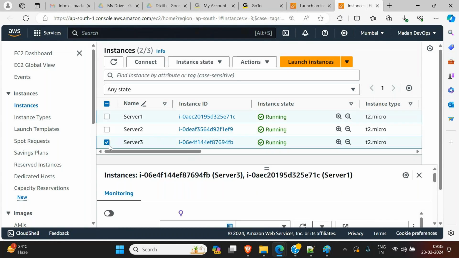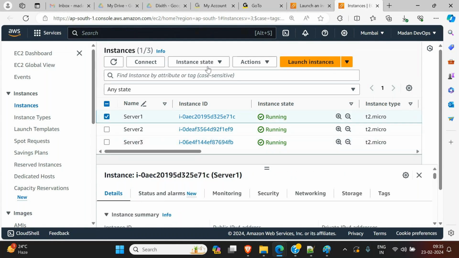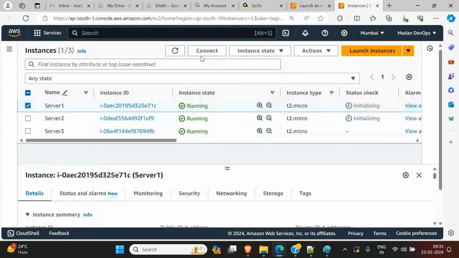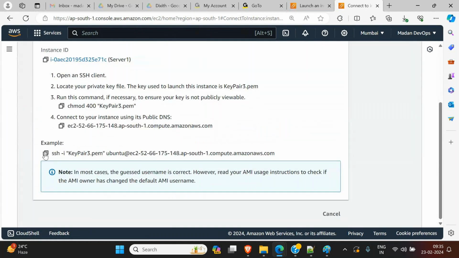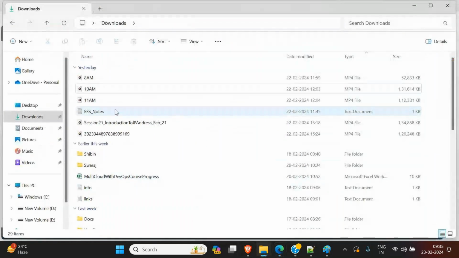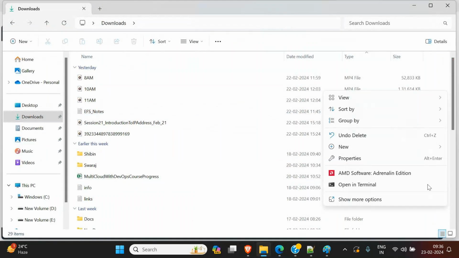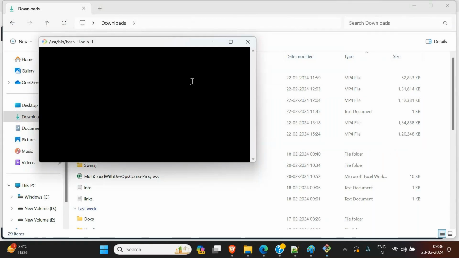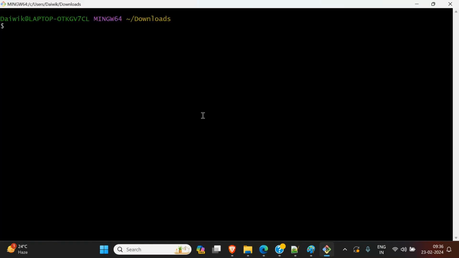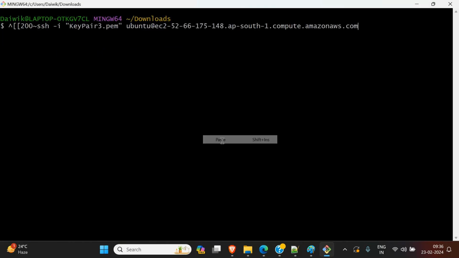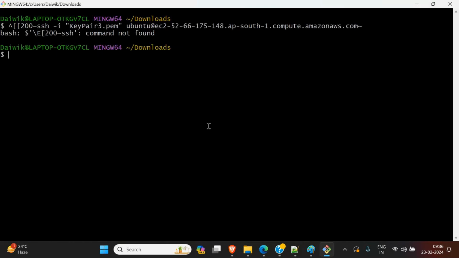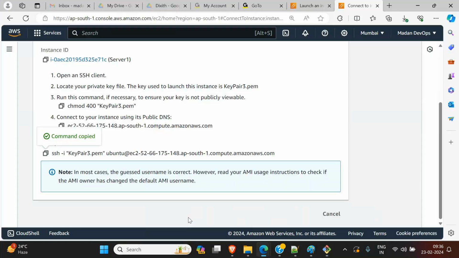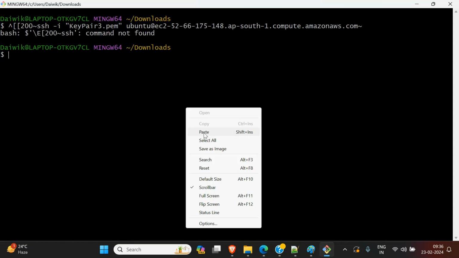Let's select the first server now. Ctrl+V will not work, so right click and paste here.